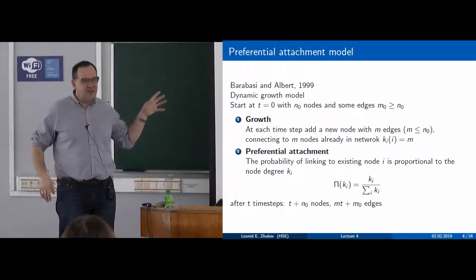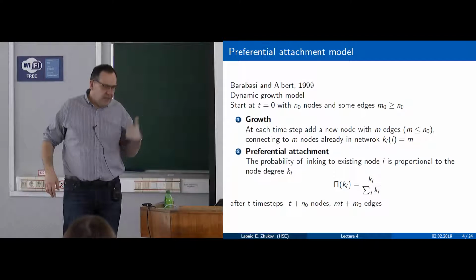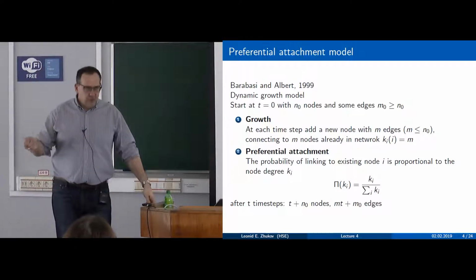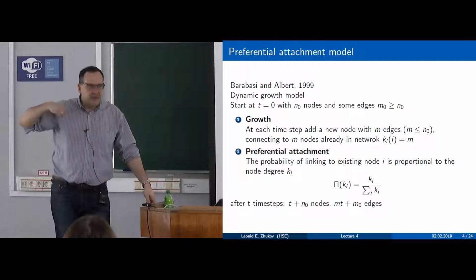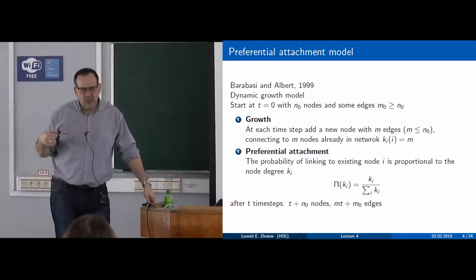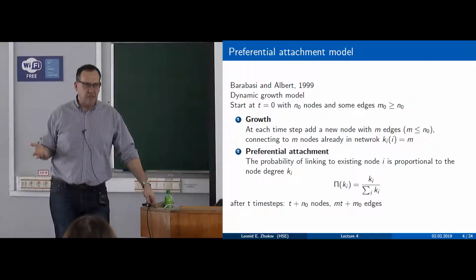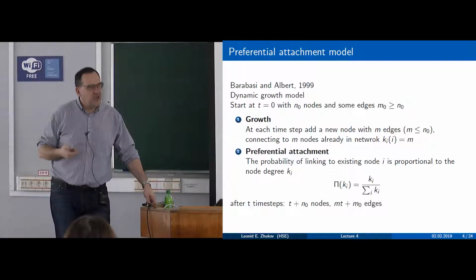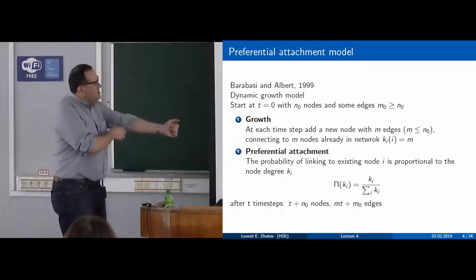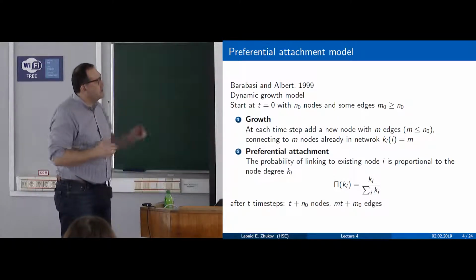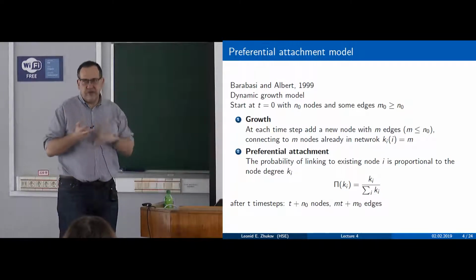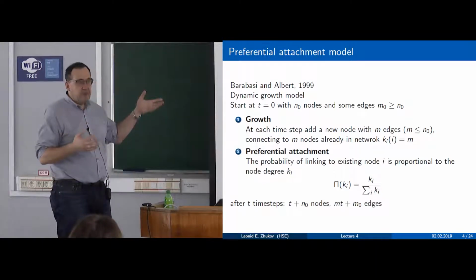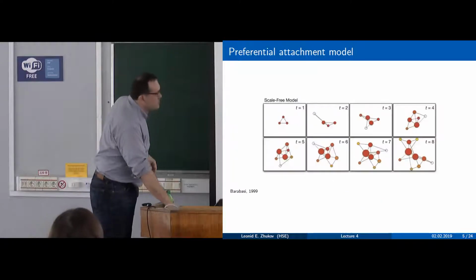I think this model became very popular because it's, again, very simple. It gives the right distribution, right? And people just started copying it and modifying it. And there are bazillions of models right now built out of this one. But this kind of became a reference model. And this paper is cited an insane number of times. It's been published in Nature and became very, very popular. Pretty much, the guys made a career out of this paper. So anyway, there are two factors, right? Growth and preferential attachment. And that's what makes this model. Let's just try to investigate it.